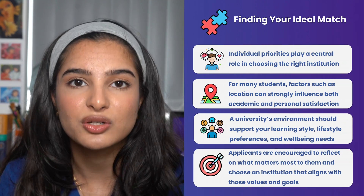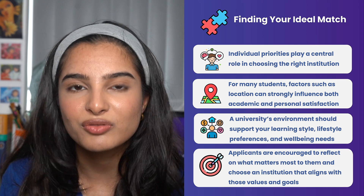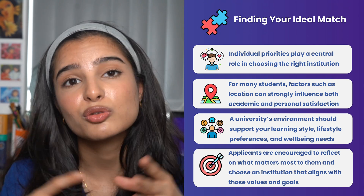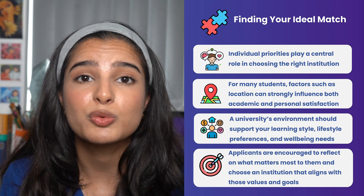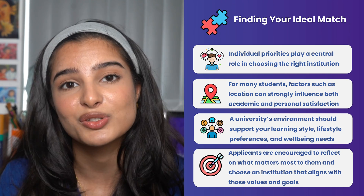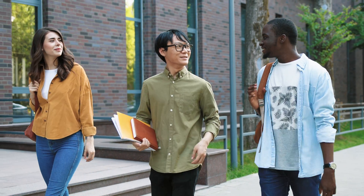The most important thing for me personally has been looking at location. I go to the University of Birmingham Medical School and found that location was the most important factor. The medical school is located right next to the rest of the university, meaning I'm able to have friends outside of medicine — which you'll soon realise is really valuable when you're constantly surrounded by medics. Additionally, Birmingham is the only university where the train station is located at the heart of campus, making it a five-minute trip to the city centre.